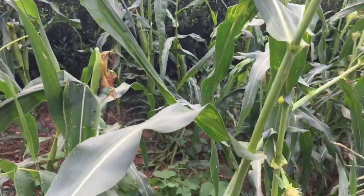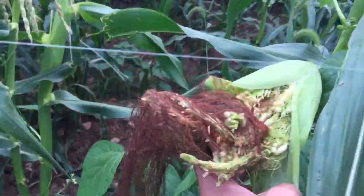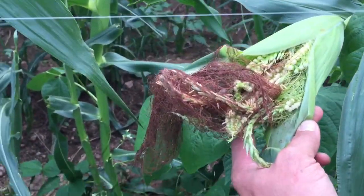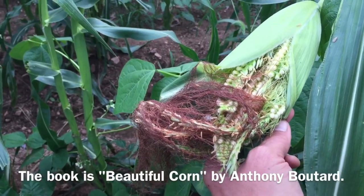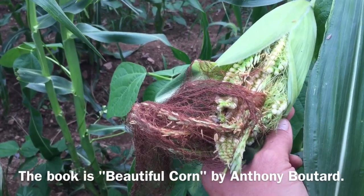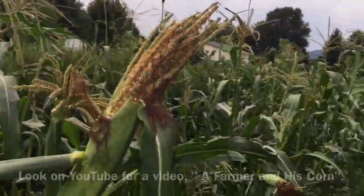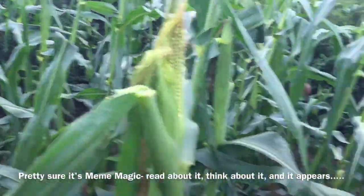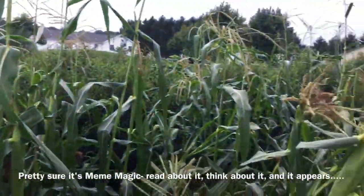But I don't know if it's because the deer ate them down or whether we're just having a strange year, but there's a lot of weird, like the queen ears. These weird mutated multiple ears, I just read about these in a book and watched a YouTube video on them a few months ago. I'd never seen one before in my life, and this year I've got, you know, half a dozen at least already. They're just popping up like crazy this year. I don't know why. If it's a weather condition thing. Here's another one. And here's another one. It's kind of extraordinary. I'm not sure what it means, but there it is.